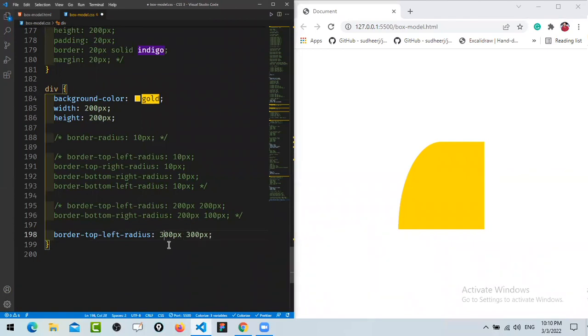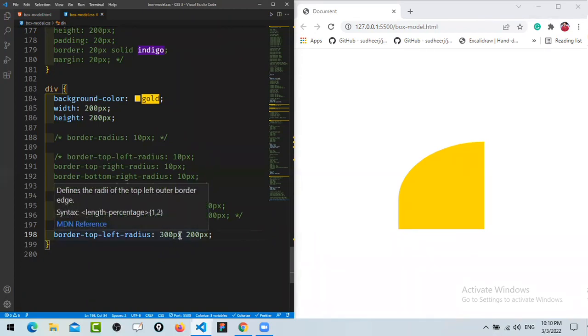One second. 300 and 200. Here, what is happening on the y-axis? Vertically, the height will increase by 100 pixels. So you can actually check this one.